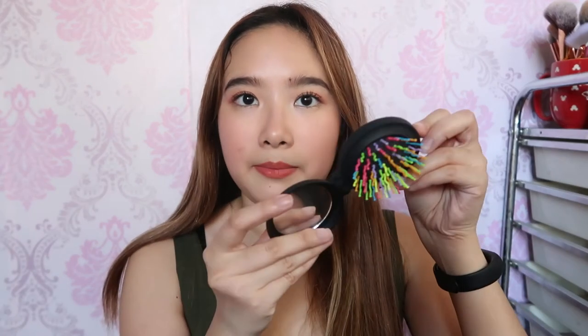I have a lollipop because Anton gave me one and I haven't eaten it yet. So, ayan. Chupa Chups lang siya na XXL. Sobrang laki. Ayan. I have my brush with my mirror. So, ayan. Super handy. I have alcohol. This is the Green Cross alcohol. I'm not really picky with alcohols, but I have this for sanitary purposes.